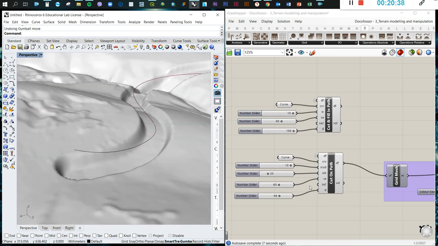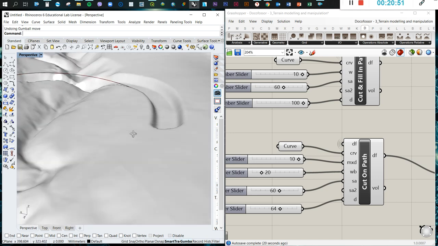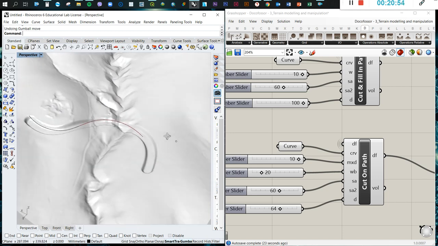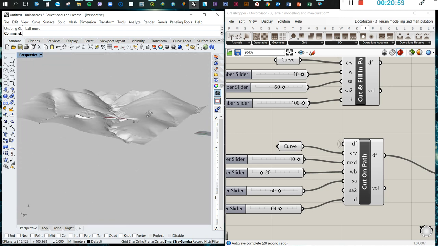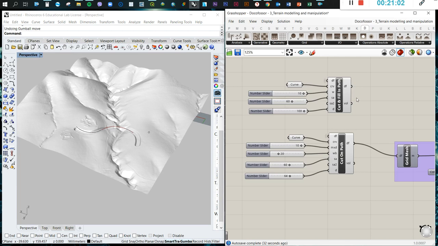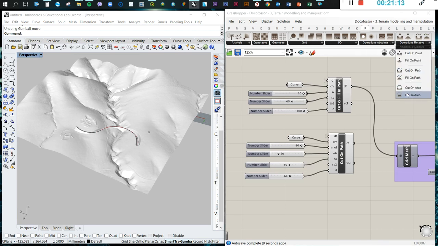In this case, it just calculated depth. So our maximum depth is 10 meters. There is a calculation between this point and this point. This should be 10 meters. That's calculated all along the curve, but from the ground point. So you just carve, or you just cut, along this path. Very different visualization compared to the previous one, in which we just have the cut and fill. Okay, and so we can do the same with other operators, like cut and fill indistinctly.